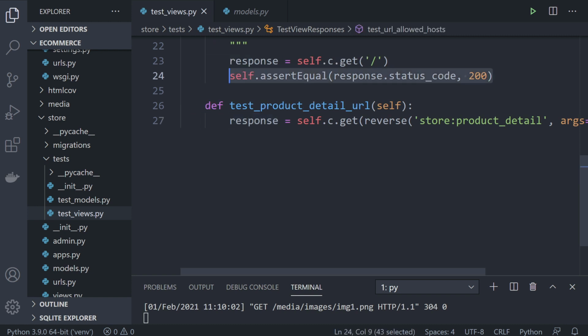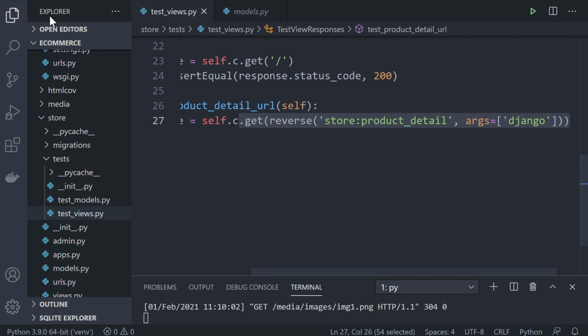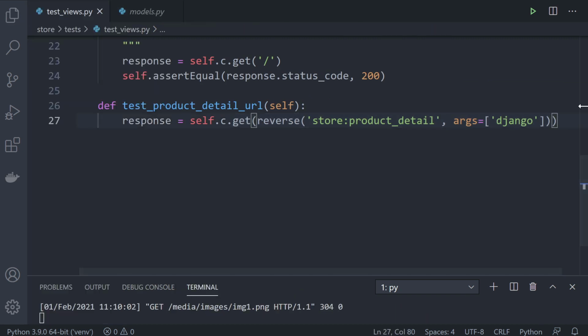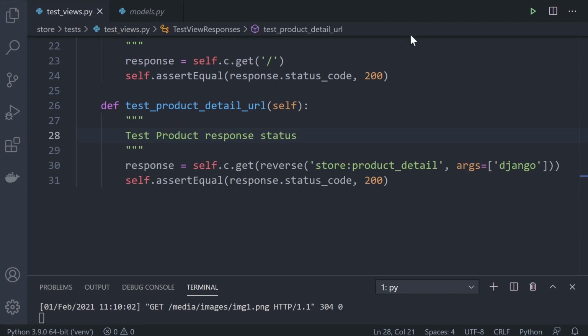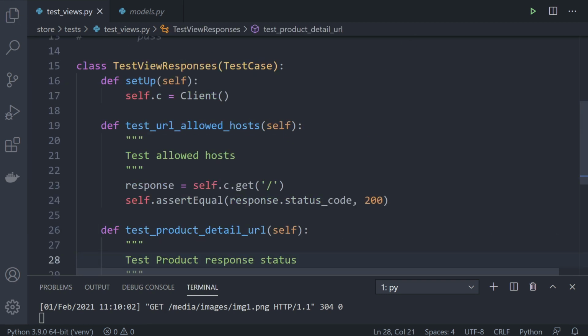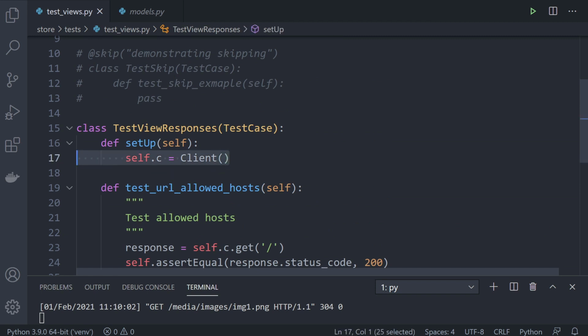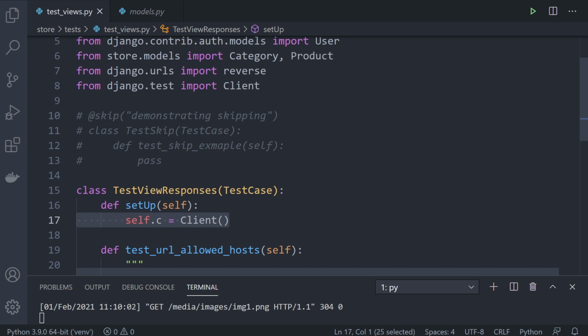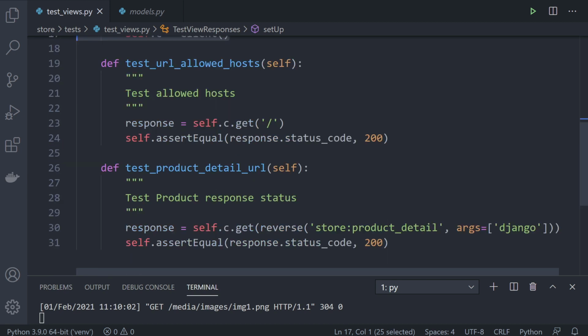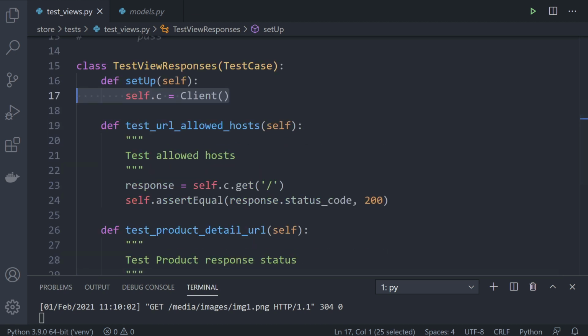So let's just copy and paste this down again. Let's move this across, and move this down again. Again, we're just going to use the assert equals response status 200. Now, before we run this, the problem we have is that we don't actually have any data in our database. So we need to tell the testing that we're going to need the database, or a copy of a database. It's going to create the testing database that's going to be utilized for these tests. And then we need to insert some data.